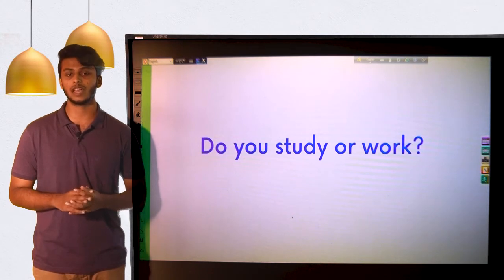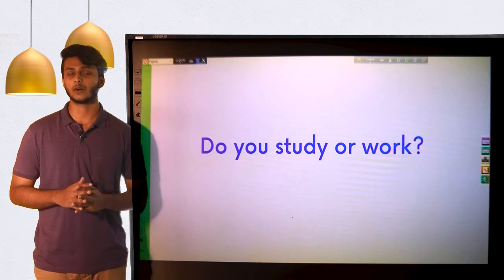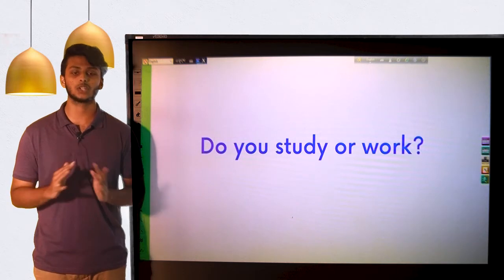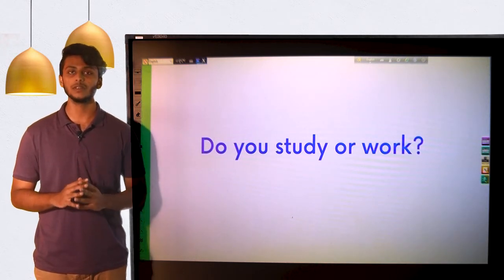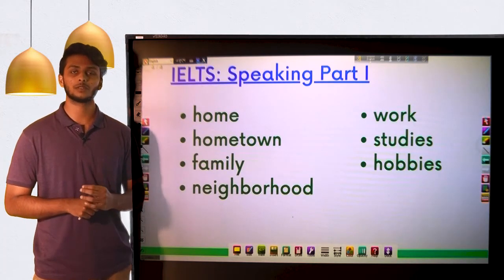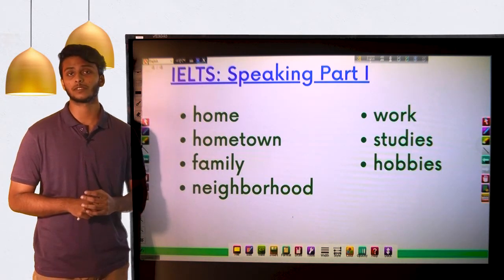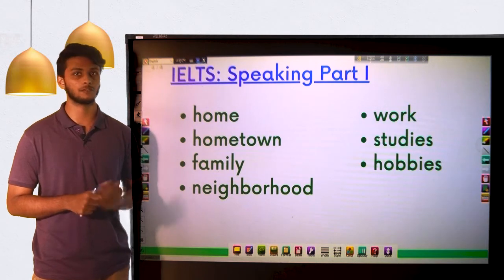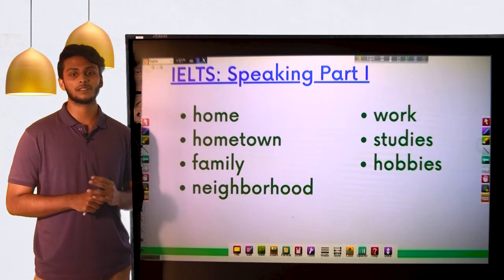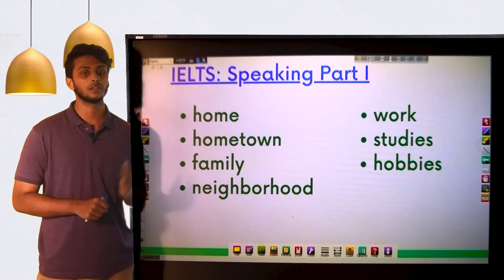If you are a student and working part-time jobs, you can simply say that I am a student, I also do a part-time job. That's it. It's not gonna make the examiner judge you. So be frank here. Now the examiner could move on to asking questions either on these topics, or he may ask something from your previous answer to have the flow of talking. For example, they could start asking you about your work or about your studies.